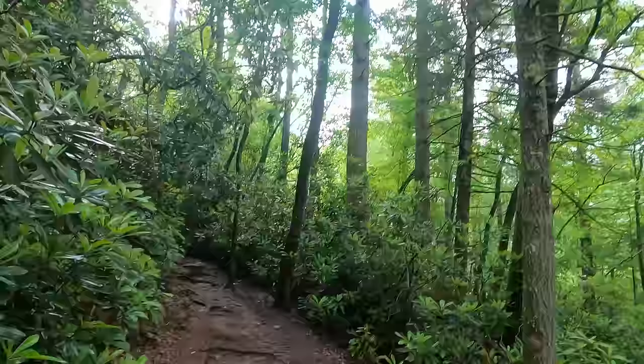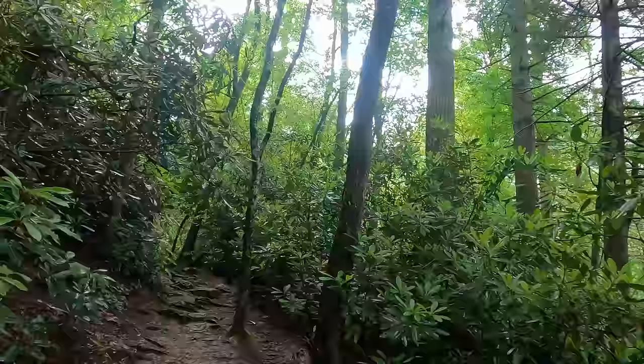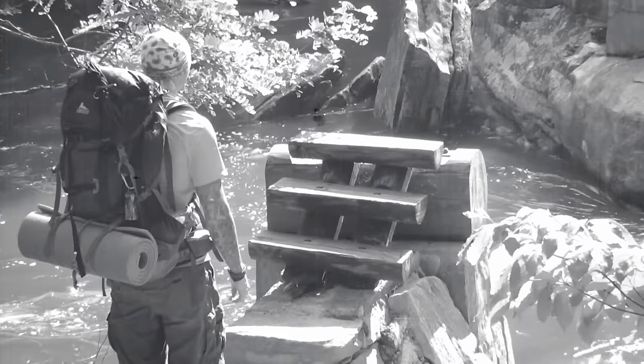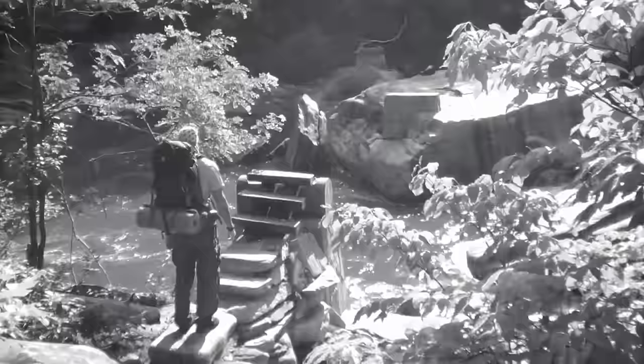So far it's pretty peaceful and it's not openly raining on me, which is nice. Luckily, at the visitor center here there is a footbridge that goes over the river. At some point, probably midday tomorrow, I'm going to have to come to the point where I cross the Linville River, which can be pretty notorious for not being passable. That's what happened to Mike and I when we came years ago — the river was just not passable, so we had to alter our situation.